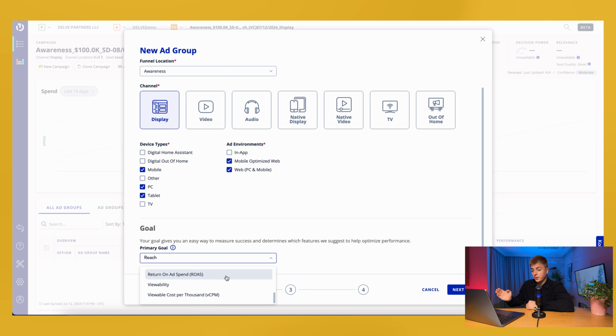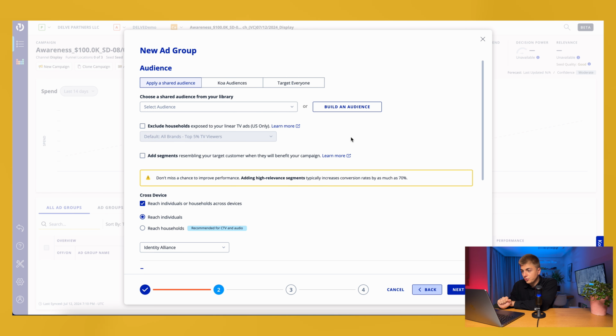For performance campaigns, for sure, you can choose ROAS here. Also, you can use cost per click. I don't recommend optimizing toward clicks. That's a totally separate thing. We can choose CPA and CTR, viewability, all other things. Let's keep it short. For a performance campaign, choose ROAS or CPA. For branding, reach, viewability, incremental reach, or viewable CPM. Let's keep it reach just for example.